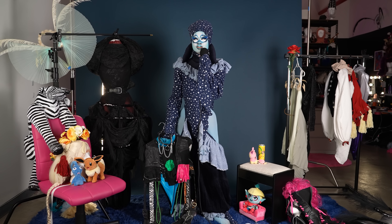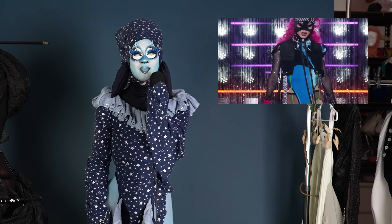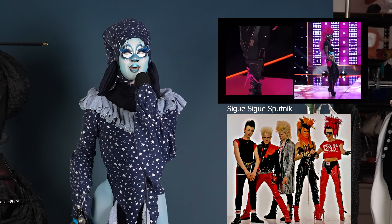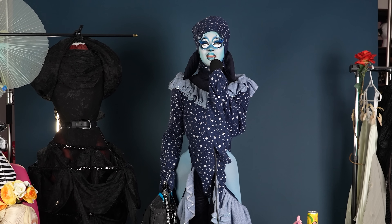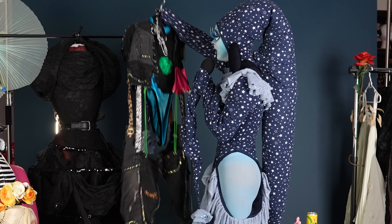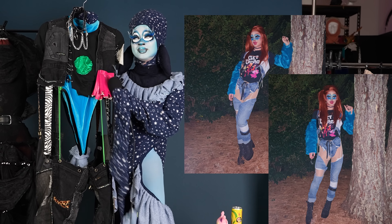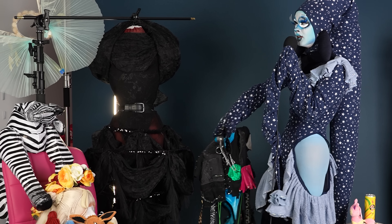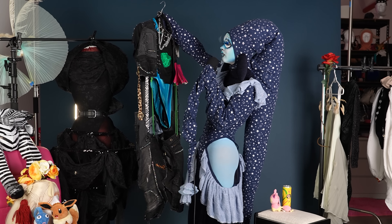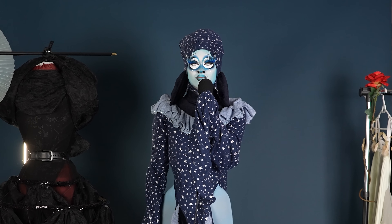I was looking up subcultures of the 80s and found that glam rock was a thing. The craziest thing is that there's that band RuPaul mentioned on the runway — I'll put pictures up here — they look exactly like what I was wearing. But my design came fully from my brain — I did not see any pictures of them. We both thought of that, which I think is really neat. I'll put up a picture of something I made probably in 2020 which has this kind of coat with things suspended from it — I like playing with gravity like that. Why are the chaps hanging from the coat? I don't know, but it looks cool.